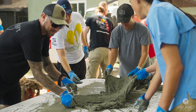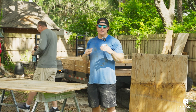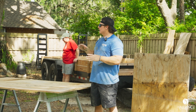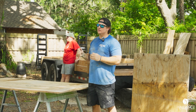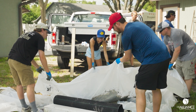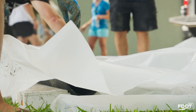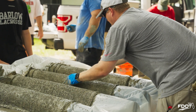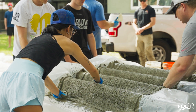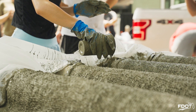We got all our molds situated, so the next thing we're going to do is get organized and then use the pipe molds to make a few more. That process will be pretty similar — the only difference is that instead of just picking up and moving them, we'll need a couple more people to slide the pipes under and manipulate them. What's nice about using this material is that we're able to have some flex and run some experiments using different pipe shapes.